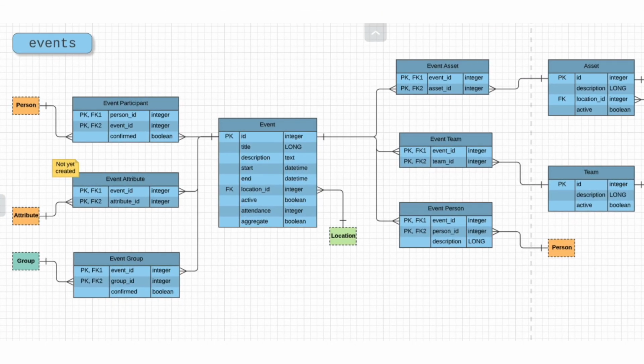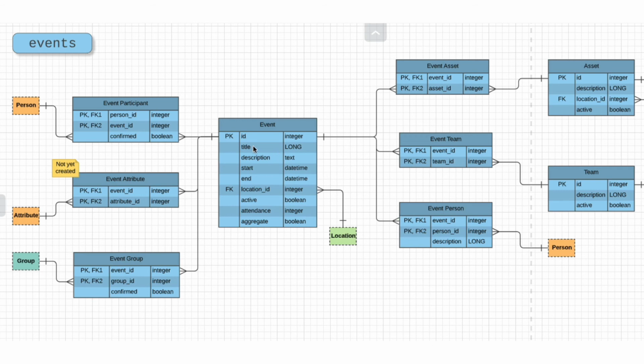The events portion of the data model is intended to capture events at the church. So this might be something as typical as a Sunday service. It might be a special event, a special concert, a retreat, other types of things that go on. Basically things that are going to show up on the church's calendar and that we need to have some planning go into to be able to make sure that we have the space and the time and the people and the equipment that are going to be necessary to hold that event.